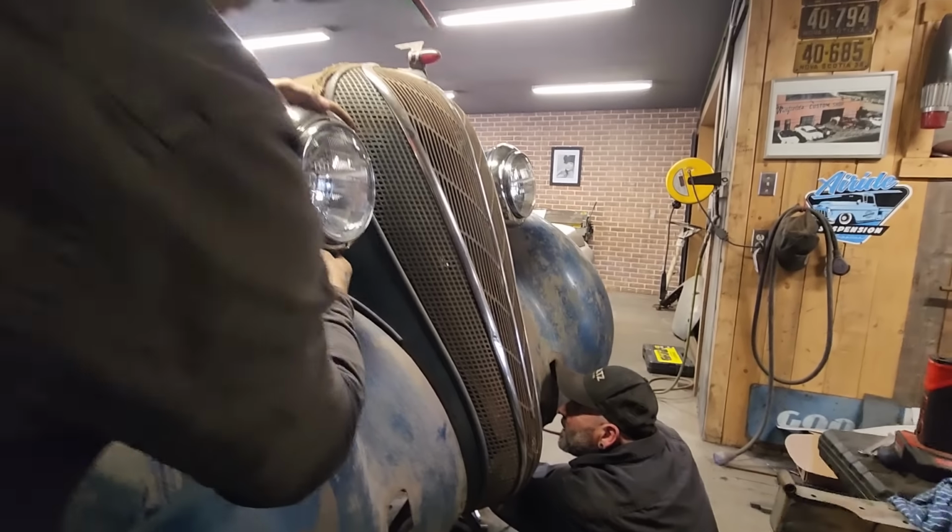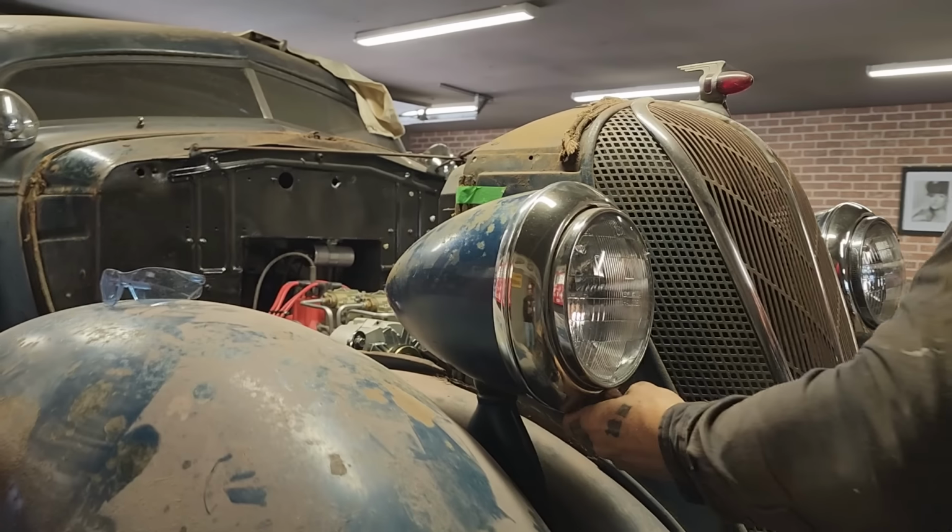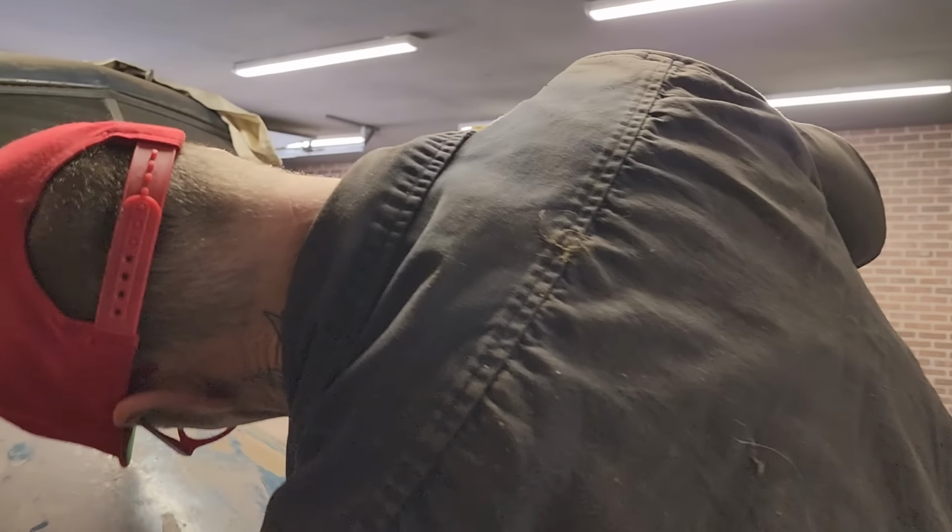Nice headlights. Where'd you get those things at? They're beautiful. Hudson never built such a nice headlight, did they? I don't think they did.